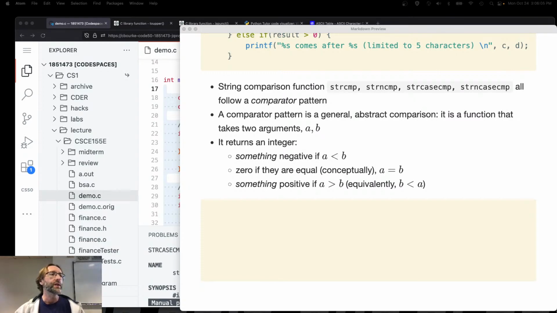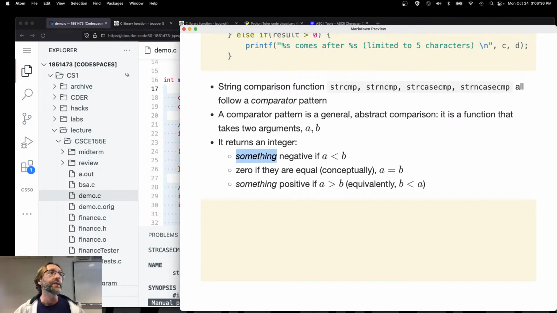Right? If I treated them as numbers, 50 comes before 100. Well, what's 50 minus 100? It's something negative. Right? If I flip those around, 150, they're out of order. What's their difference? 100 minus 50 is going to be 50, something positive. If they're equal, 100 and 100, what's their difference? 0. Right? 100 minus 100, 0. Right? So something, I emphasize this, something negative.